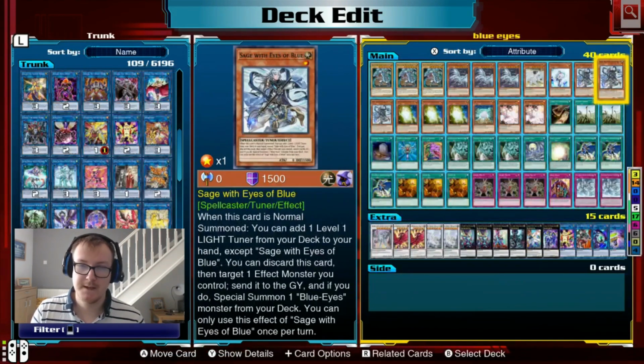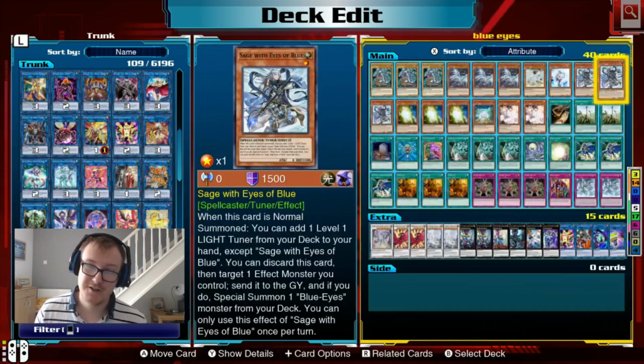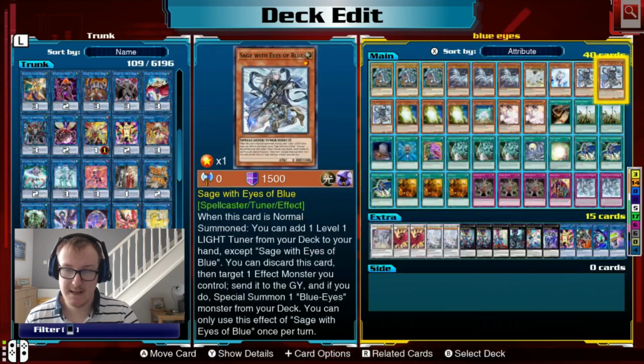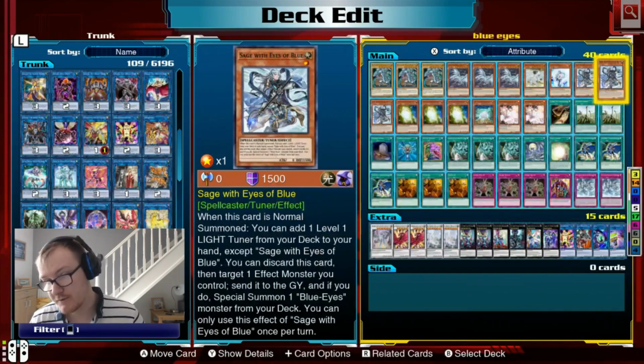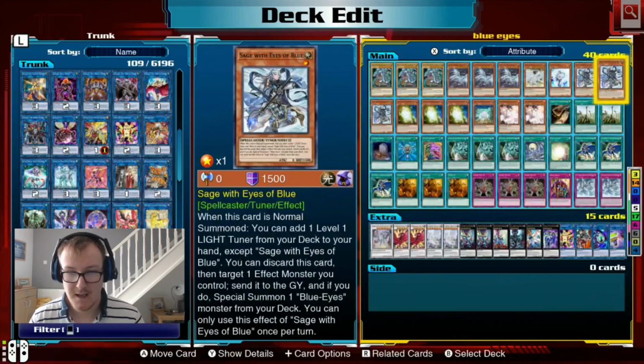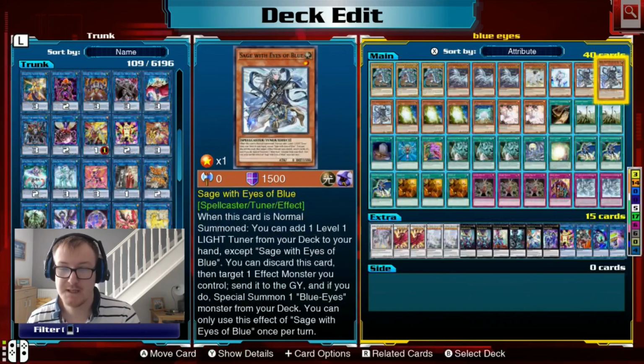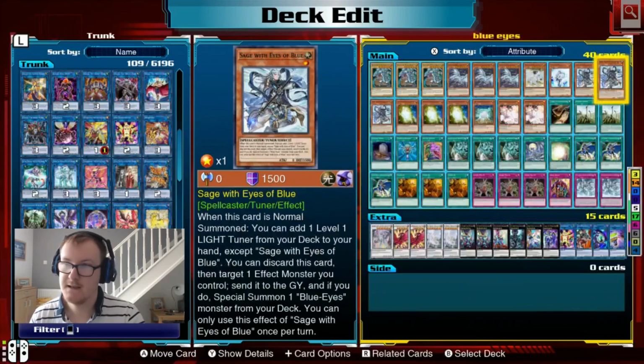The 3 copies of Sage with Eyes of Blue. This is your searcher, because when it's normal summoned, you get to add a light level 1 tuner from your deck to your hand, so this searches out all the stones, and you can also search out Effect Veiler as well, which is very nice. Also, you can discard this card to target an effect monster on your field and special summon the Blue-Eyes from your deck. That's also a very nice effect.